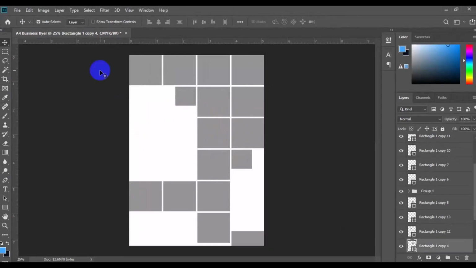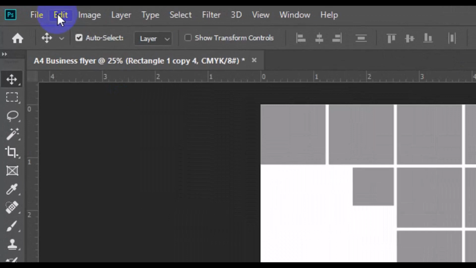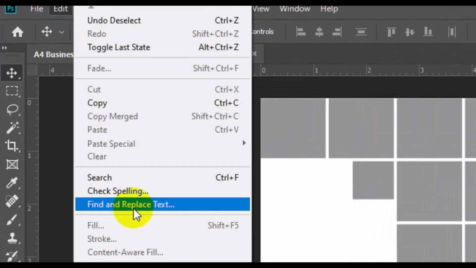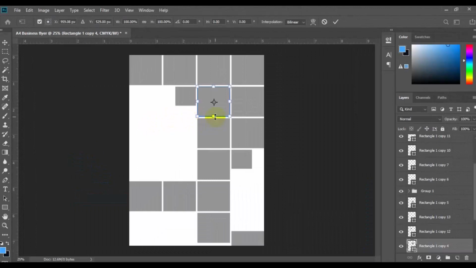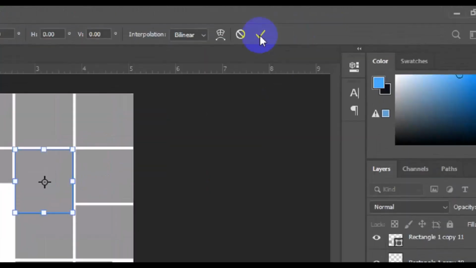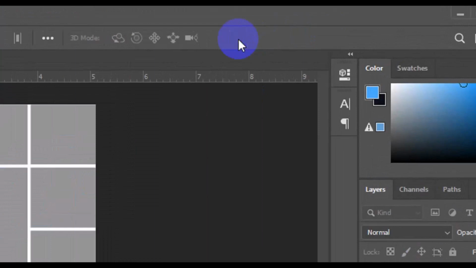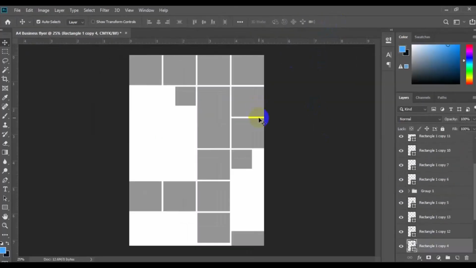So what I'm going to do next is to go to the home tab right here. I'll click on edit and I'll make sure I look for my free transform. So I'll make sure I adjust this and make sure it overlays this particular one right here. Then once I'm satisfied, I'll come to the top right here. I will click on this check mark to accept the transform. So we have this one like that.